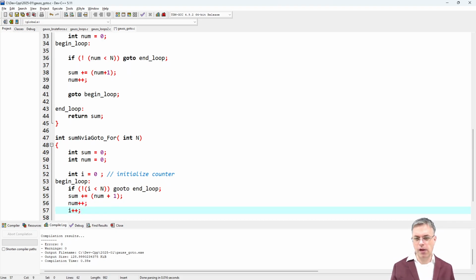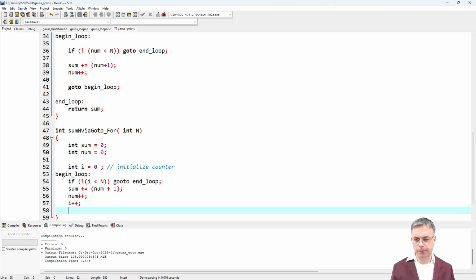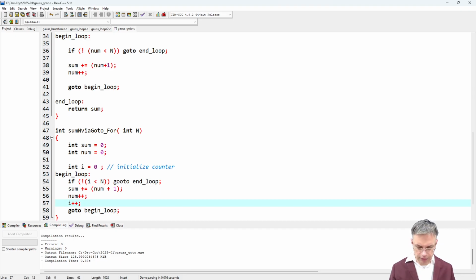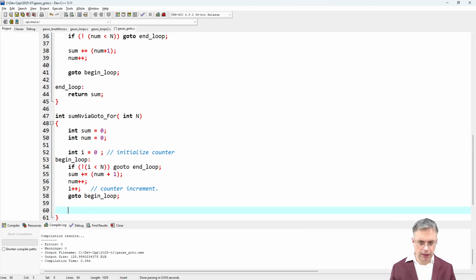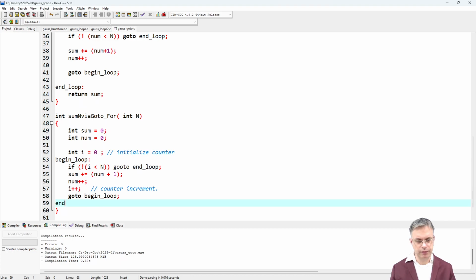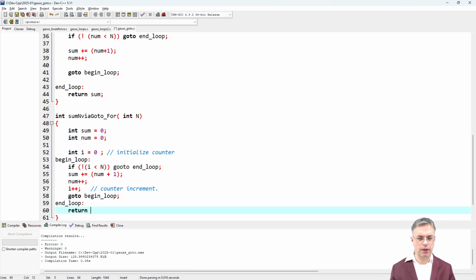So that's the correct way. And go to begin loop until it's true, right? And we got here, this is the counter increment. And we can finish now with the next label. So end loop, return sum.